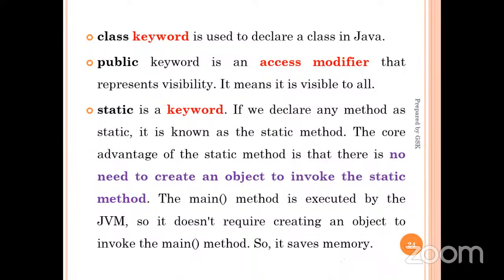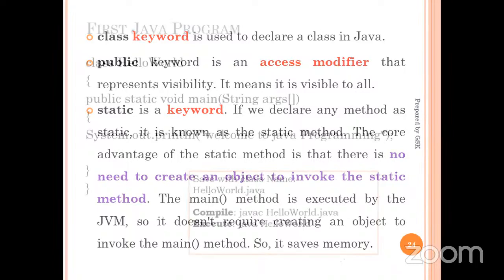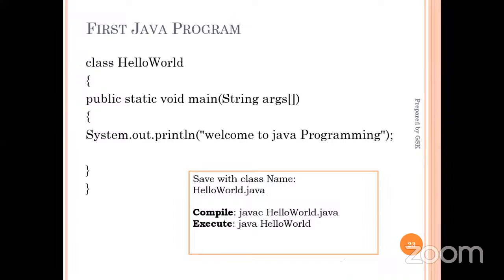Then to call the main method also, we need to use an object, if you follow the theoretical concept. But here we are not creating any object to execute the method. If you observe this program, we are not creating any object. I am not discussing the word object here in this program. I am just writing the main function. Within the main, I am writing an output statement. I didn't use the word object here.